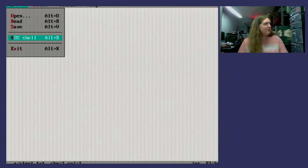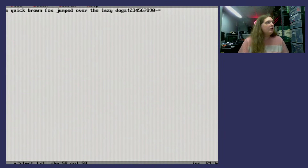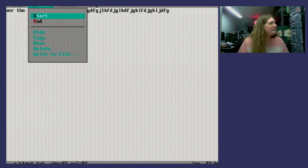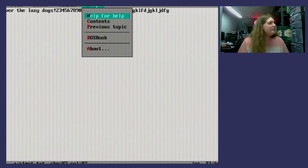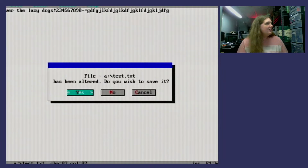Cool. So what's typing on it? The quick... goes. Cool. Yeah, I like it. Does it wrap around automatically? It does not. Is there an option to wrap around? There is not. Which is fine. I mean, if you were doing something you wanted wraparound for, you'd have a proper word processor. Do you wish to save it? No. Oops. N. That's very cool. Thank you for digging that up. I shall copy that over.